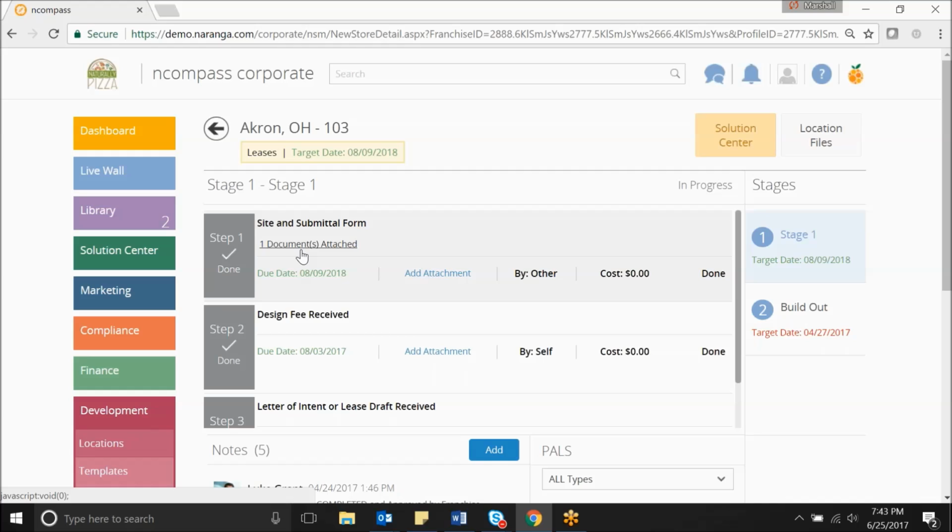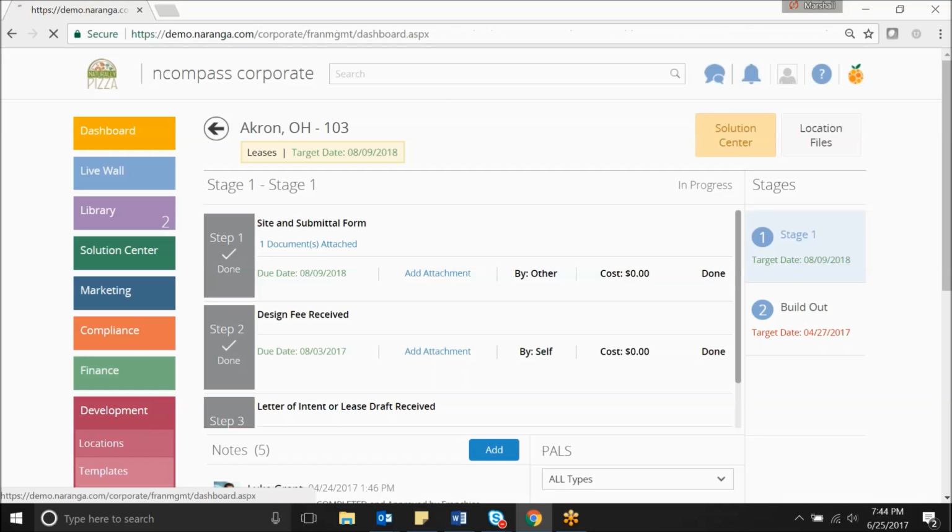After those attachments are added, there is a folder. That folder is in the profile of the location. All of those documents will actually be placed in the documents section of the location's profile. So if you click Compliance, Locations, select a location, and then go down to the Documents tab of the location, all those documents will be found there, and I can show you that briefly.